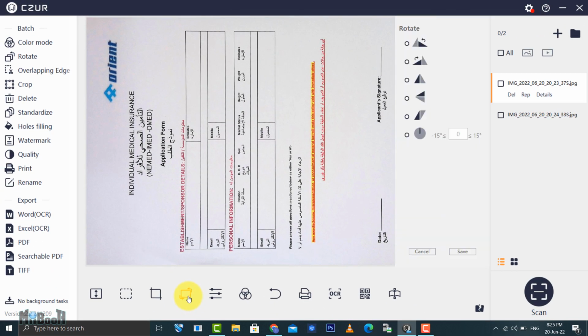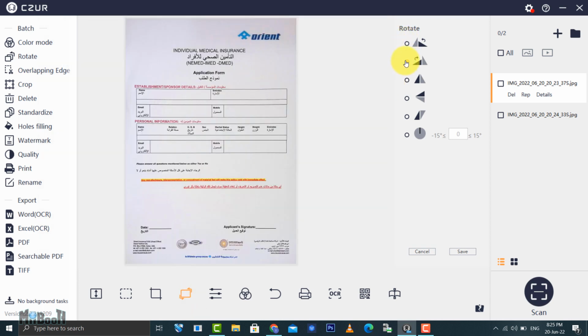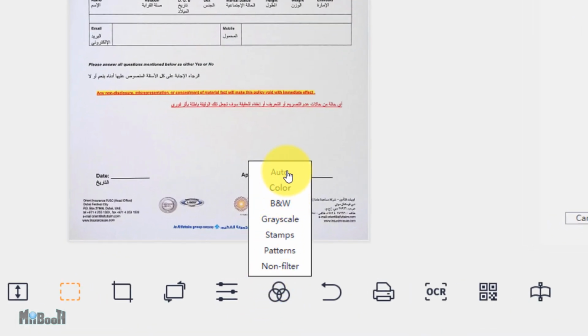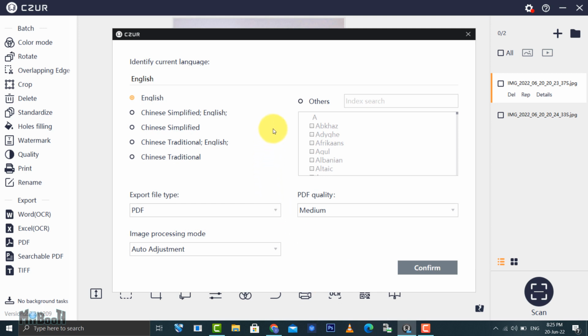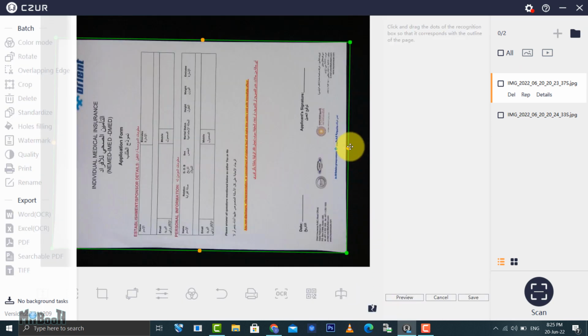Using functions from this bottom row, you can play around with the image until you get what you're looking for. You can adjust borders of the documents, crop them, adjust the brightness, sharpness, contrast, etc. Change the color mode. This is what I was talking about earlier. If you selected one earlier, you're not happy with it, you can change it over here. Doesn't matter. You can reset it, print it from here, apply OCR, which is super cool. I'll talk about it further when I come to scanning books. It can also read QR codes from any documents or checks, and it also has an option to copy the link from here, and then you can open it up in a browser.